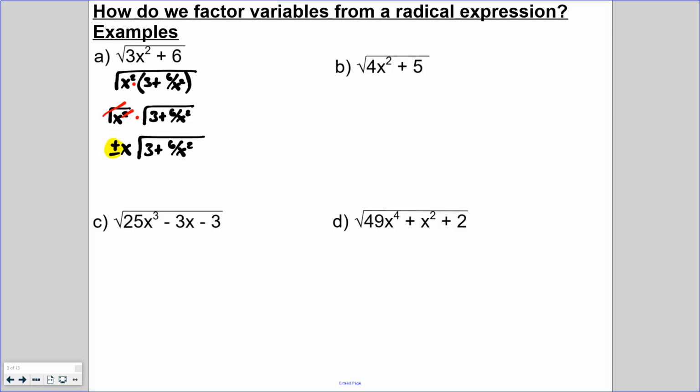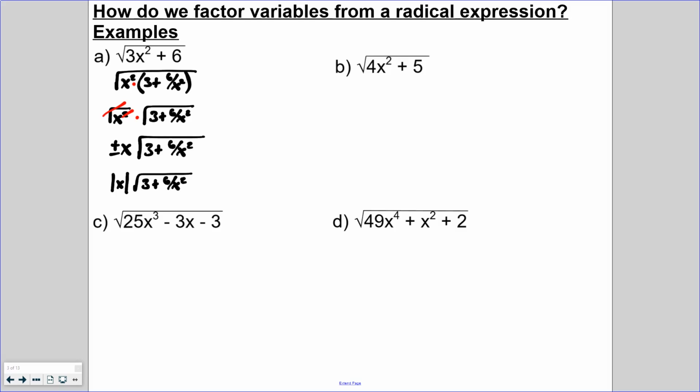Now this plus or minus aspect of the x variable in the front is a little bit peculiar. How can we have both a positive and a negative version of that? Well, moving forward, depending on the limit that we're trying to evaluate, that'll determine whether or not we want to use the plus or minus x. Another way we can rewrite the plus or minus x to maybe make ourselves feel a little bit more comfortable is we can rewrite it as the absolute value of x times the square root of 3 plus 6 over x squared. Because remember, square root of x squared, we have the positive and the negative portion of that. Alright, so there we go. We have factored out something from the radical.